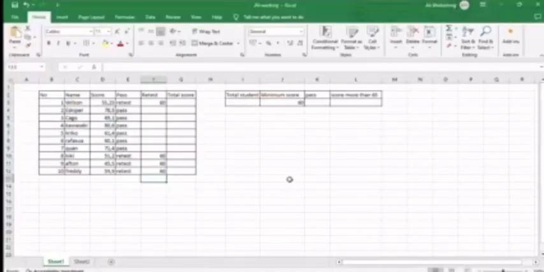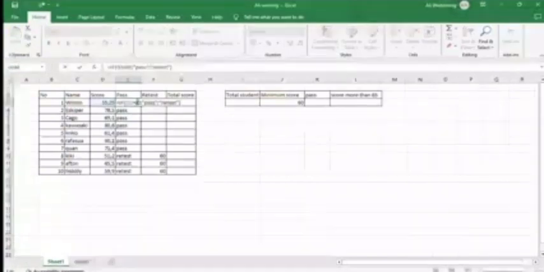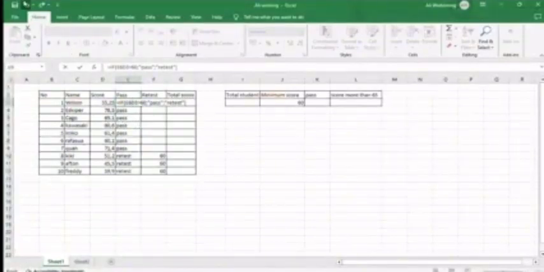Next one is absolute and relative reference. That means if the first value is D3, it will adapt with the other values. Like the first one is using the D3 value and the second one uses D4. That's adapting.